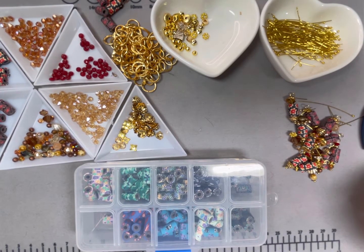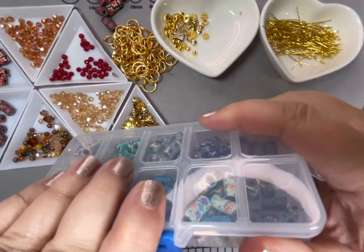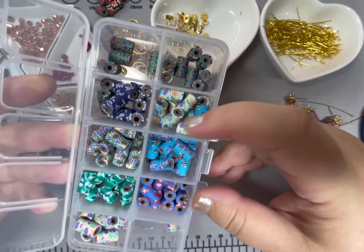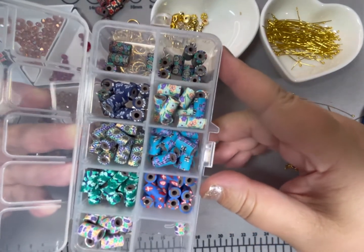This is Marcie with Marcie Creates, and we have our Beebeecraft Sunday morning project, which I'm excited to bring to you today. We are going to be working with these really cute polymer clay tubes that I got, and we're going to make a ChaCha bracelet today.